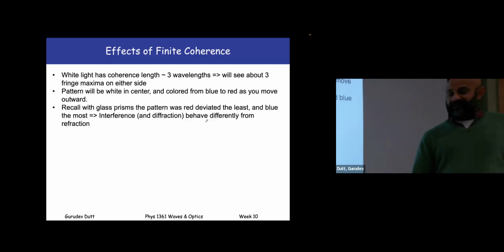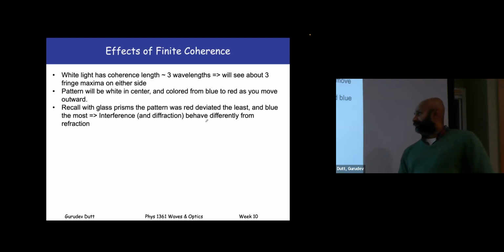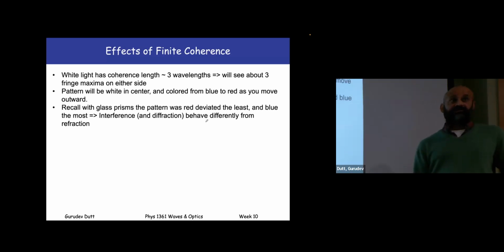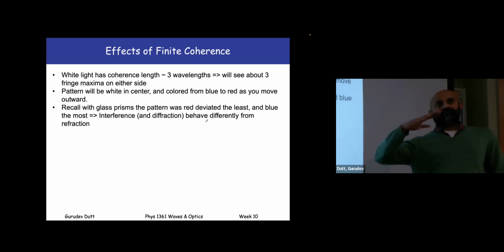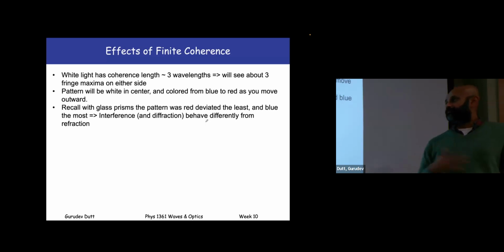Okay. By the way, I just want to point out one more thing, which is that you will often hear people confuse these phenomena. They'll say, oh yeah, it's the colors, that's diffraction. Or, oh, it's colors, that's refraction. I remember when we did refraction experiments, we did it with a prism and we looked at the spreading out of the minimum deviation angle and things like that. And of course you must all have played with prisms at some point and seen that white light in front of a prism gives you colors coming out of it. White, red, green, yellow, and blue.